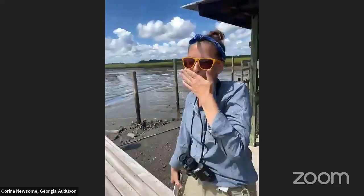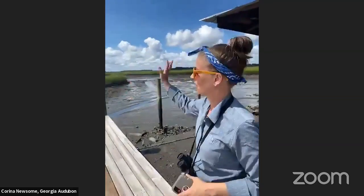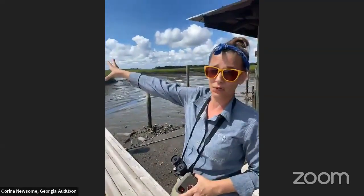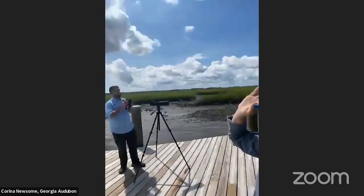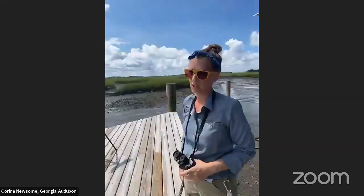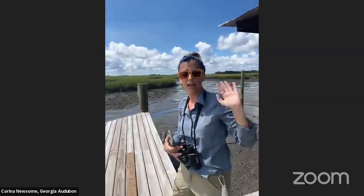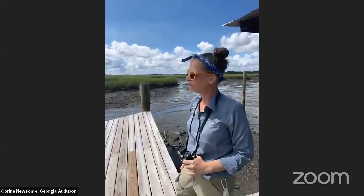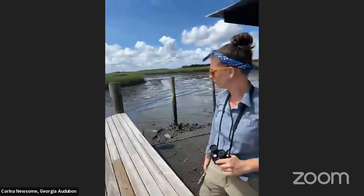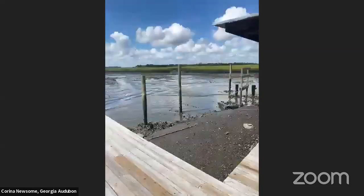So we'll start with the first, and I'll turn it back over to Jessica to describe where we are. We are on the southernmost tip of Cumberland Island that faces the marsh. In fact, if you look in the distance over there, Karina, you can even see Florida. Adam is right there. So we're on the opposite end of the wilderness designation, but nonetheless, this area has really benefited from the level of protection that two-thirds of the island has. Yeah, so we are at the southernmost tip of this 18 mile long island, and a phenomenal spot for finding birds.